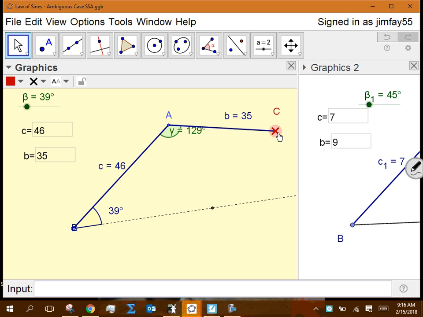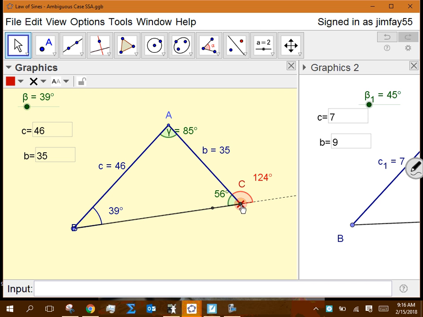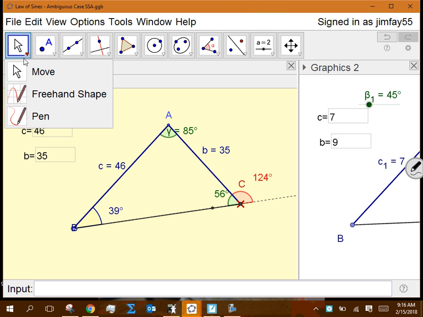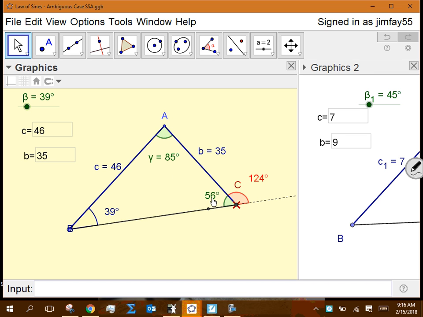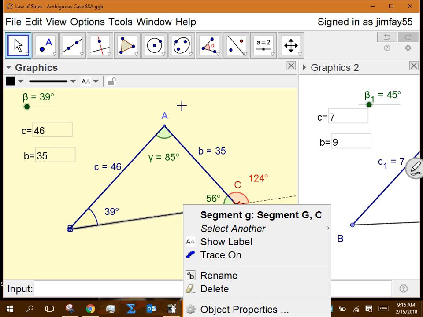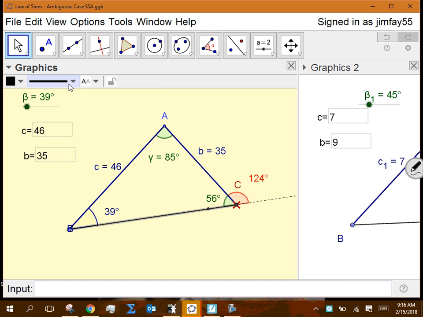So I start dragging this point, pivoting around A, keeping that 35, and we see right there, it creates a triangle, right? Okay. And at that stage, we have a triangle, and we can see if that's 56. And our law of sines, when we go through our proportion, is going to find us that 56. Okay. The next thing we'll be able to do is to take that segment there and find the fact that it's 55 or in the ballpark of 55. Is that all right? Okay.